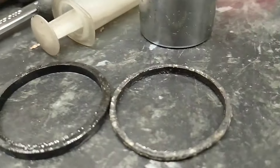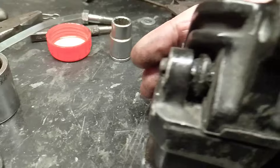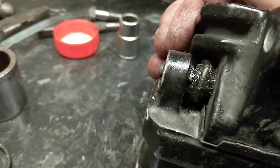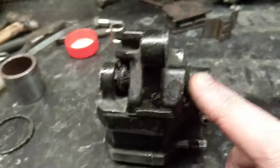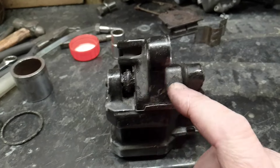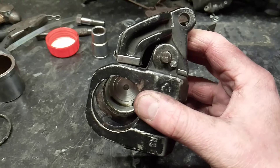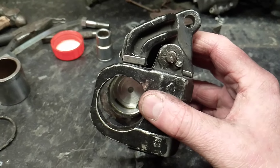So that's two bits — the usual crud from the first one, normally binds the piston up a bit. But most disturbingly, the pin moves on the outer bit, the caliper itself, but it's actually seized in here. I'm gonna have to see what I can do to pull that out or push it out.